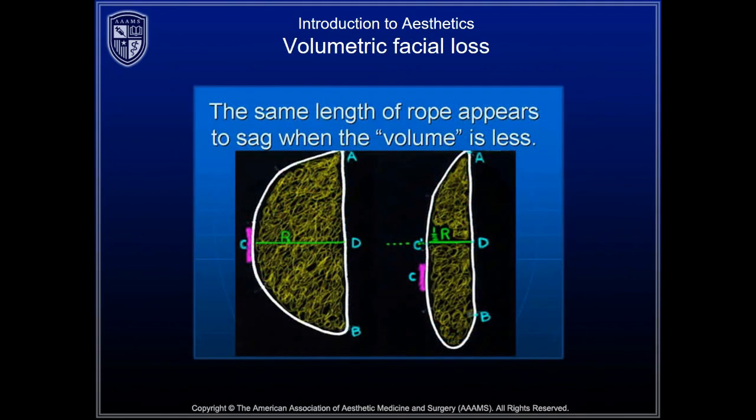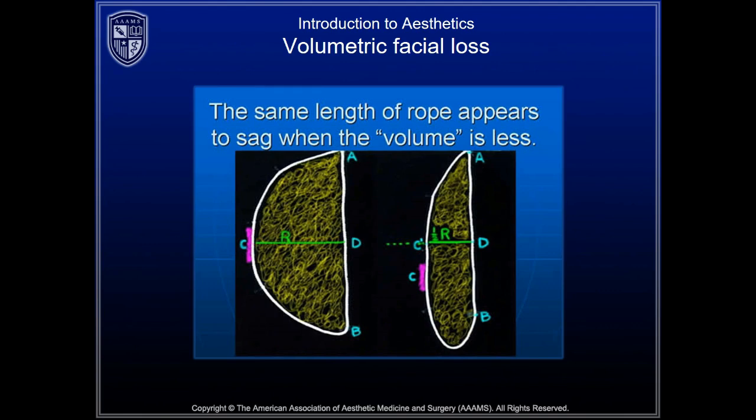This is a very good demonstration of the changes of facial shape due to volume loss. Let's take a look at the rope that is filled with a fluffy material. On the left, we look at points A, C, and B, where C represents a midpoint between A and B. On the right, we have emptied the rope of the fluffy material. Let's look again at the slide. On the right side, it appears that AB became longer, it got elongated, and C has dropped down.